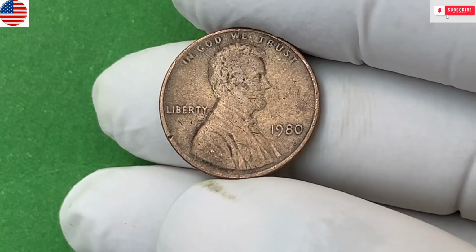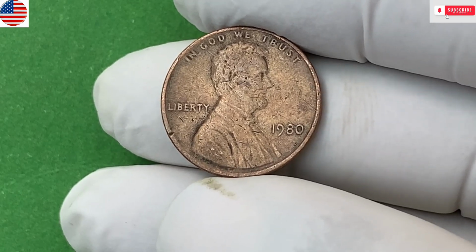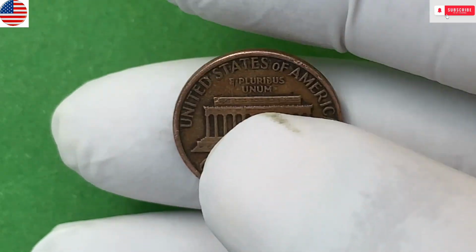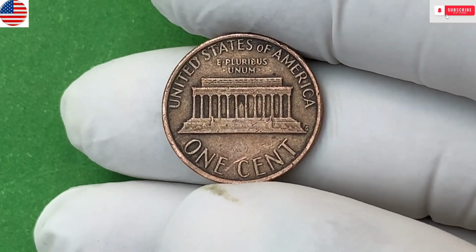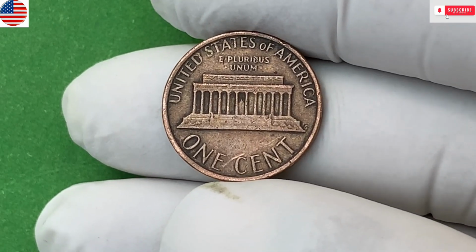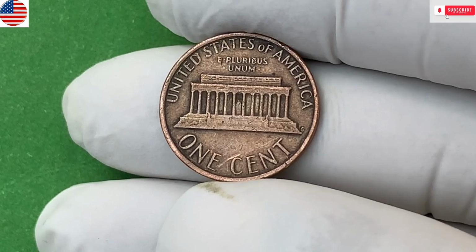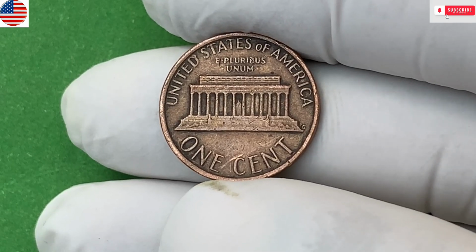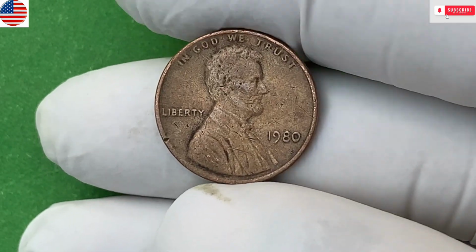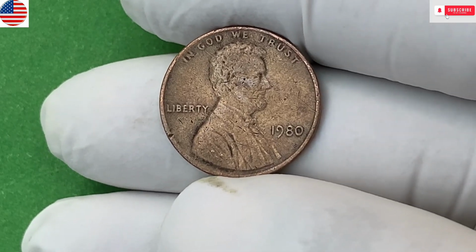Let's start with the basics. The majority of 1980 pennies were minted in Philadelphia and Denver. If you look closely, you'll see a little D mint mark just below the year if it was made in Denver. But in 1980, Philadelphia began adding its mint mark, P, to some of its coins for the first time in history. Except, not on the penny. That didn't happen until 2017. So if you ever find a 1980 penny with a visible P mint mark, you've likely stumbled onto a fake or, in an extremely rare case, a minting anomaly that could be worth investigating.